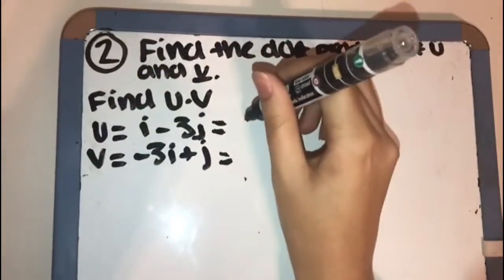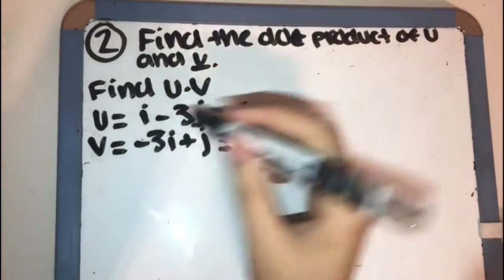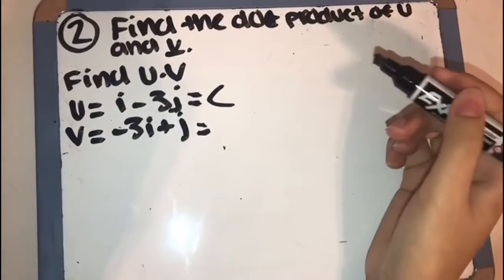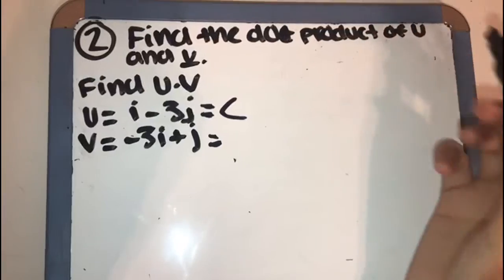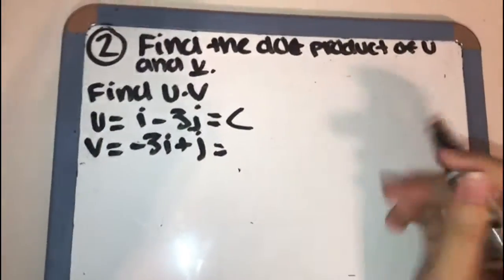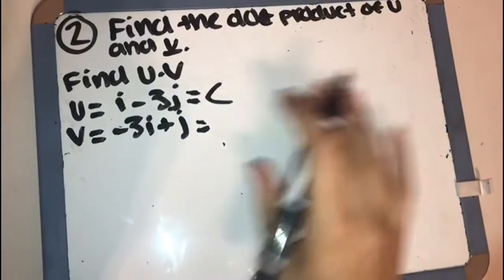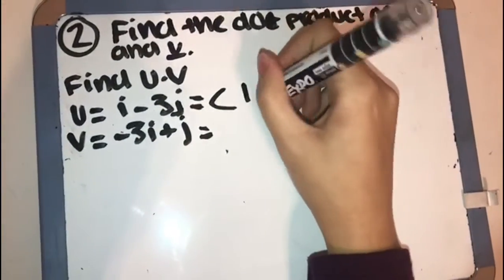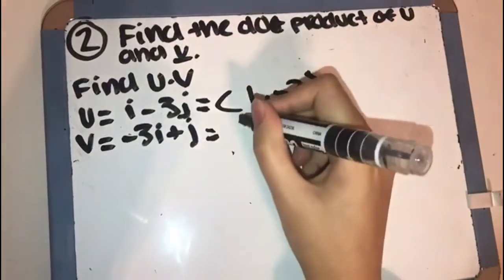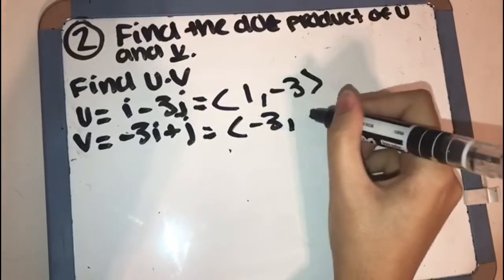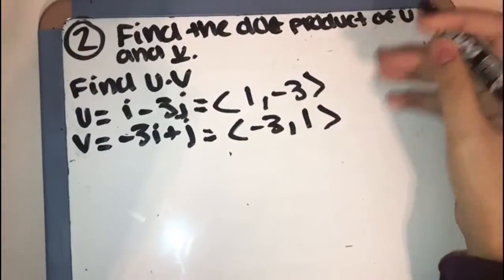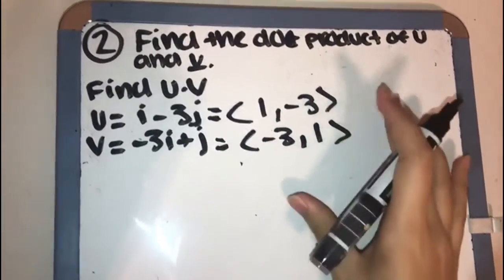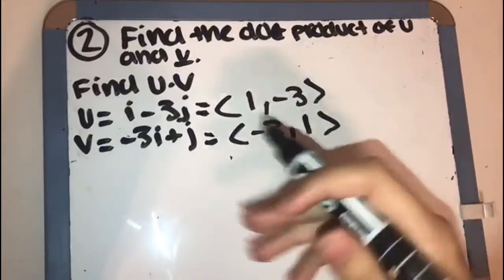So for example, we're gonna think I is 1. Actually, most of the time I is 1 in some problems, and if not, then they will have a substitution saying, oh I equals 2, so substitute that in the equation. So for now, in this kind of question, I will most likely be equal to 1, and J will also equal 1 too. So we're gonna make that 1 to -3, and then we're gonna make this -3 to 1. So you see how it's easier now, the structure is more clear, and you can just read this easily, you know.